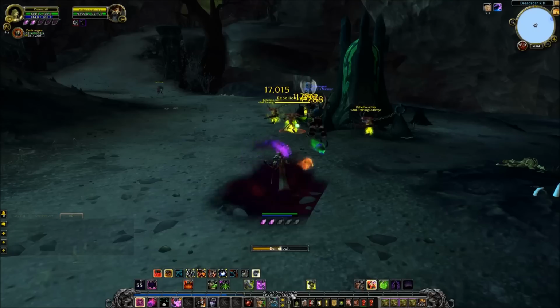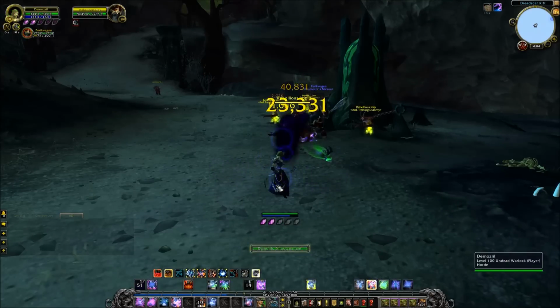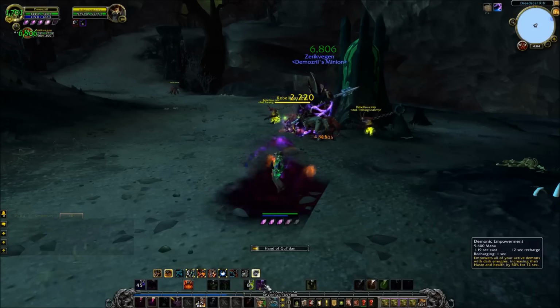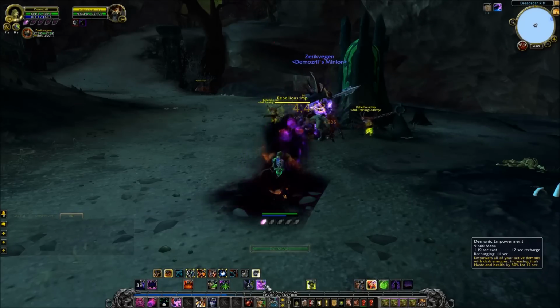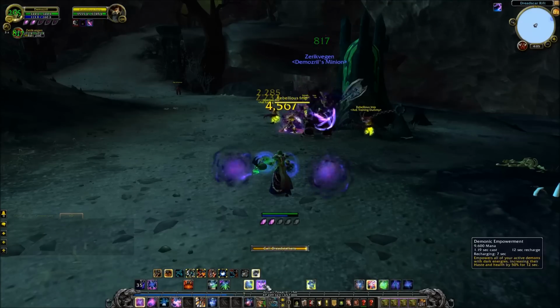Wait for the Shadowflame to stack up. Obviously Demonic Empowerment, you could actually keep this on cooldown. I'm not sure this will actually remain to be the case. I kind of feel like it's useless if you have so many charges. It's great for burst, but then you'll just be maintaining 1 charge forever.